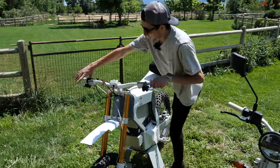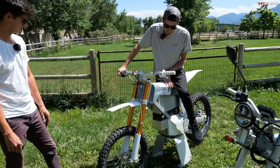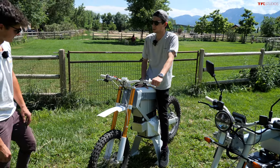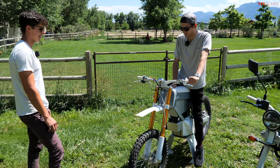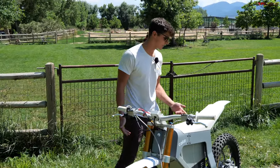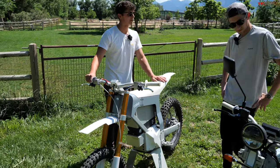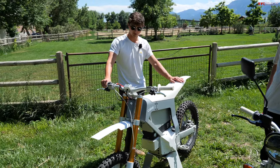Anytime I throw my leg over this it's just crazy — even with the super high seat height, on the stand right now I can barely get one toe down, but it's so easy to throw around. I had two or three laps on the motocross track with this thing, and I'm not a motocross rider, but I was really confident on it. It's about 15 horsepower, which in a motorcycle that weighs just over 150 pounds feels pretty spry. They say up to three hours of riding on a charge; it takes two hours to charge from zero to 80% and three hours to get to 100%.